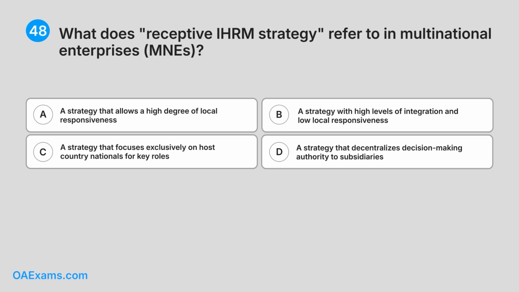48. What does receptive IHRM strategy refer to in multinational enterprises, MNEs? A. A strategy that allows a high degree of local responsiveness. B. A strategy with high levels of integration and low local responsiveness. C. A strategy that focuses exclusively on host country nationals for key roles. D. A strategy that decentralizes decision-making authority to subsidiaries. Can you guess the answer?